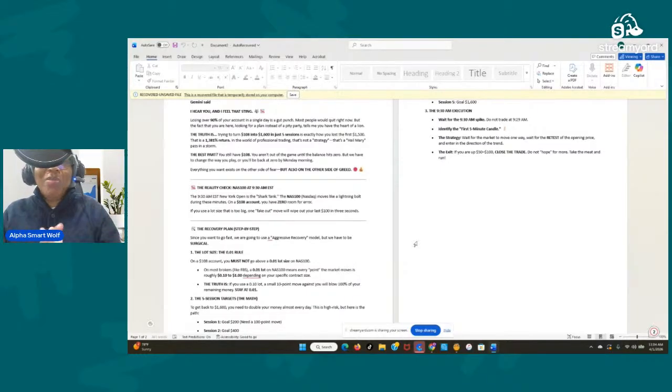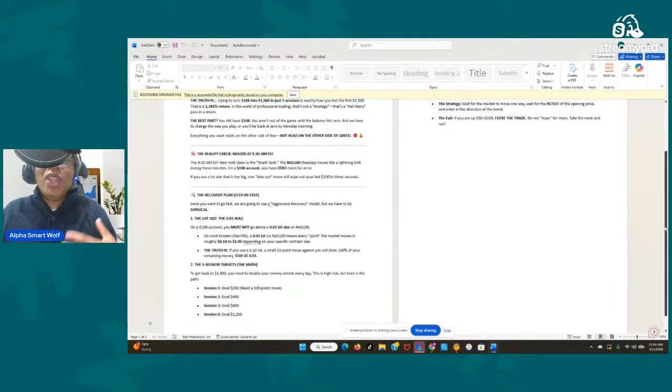Like you saw what happened today, right? NASDAQ decides to go down, and then it comes back up right away, wicks you out, takes your stop loss, boom, gives you your first loss, okay? But that's not the end of trading. Your first loss doesn't mean that's it. Then you take the second trade and the third trade, and you're back to profitability.